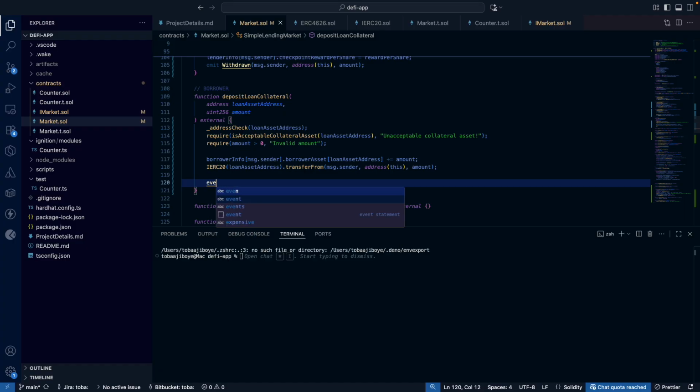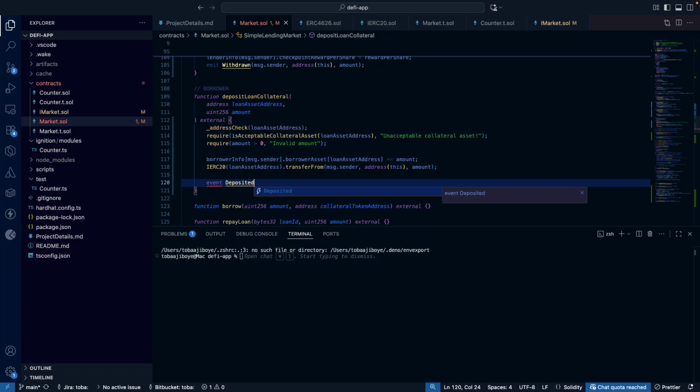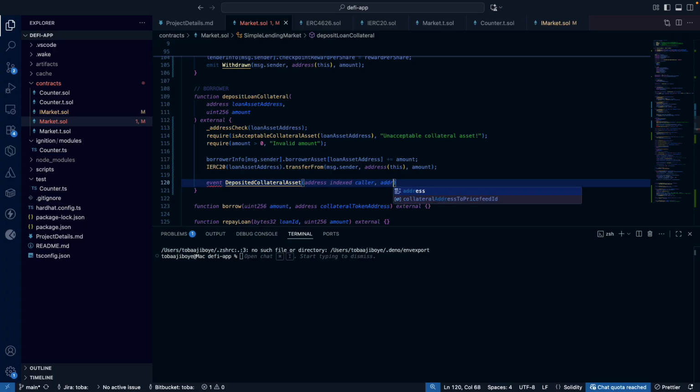I'm going to create the event here and then move it up. Deposited collateral asset. Okay, and then obviously we follow our pattern. Who's the caller? Address indexed caller. We also find out where the deposit has been made, so indexed as well.